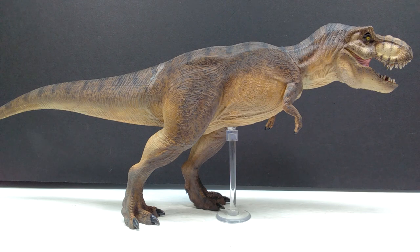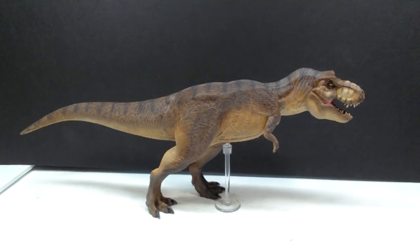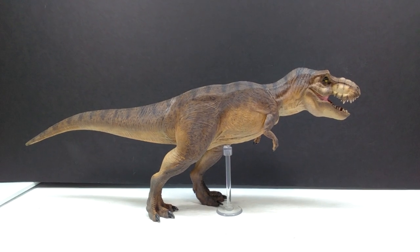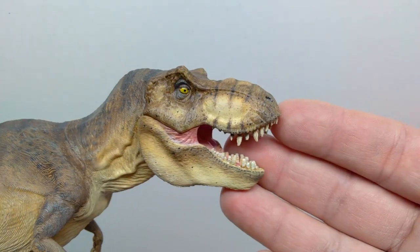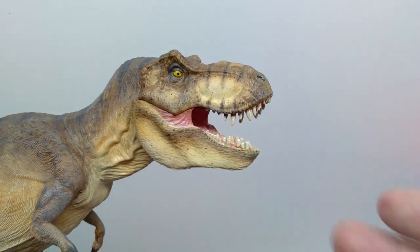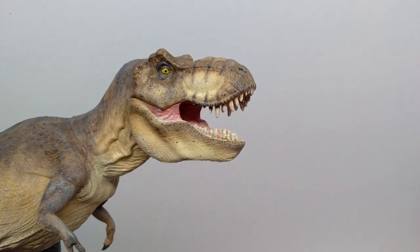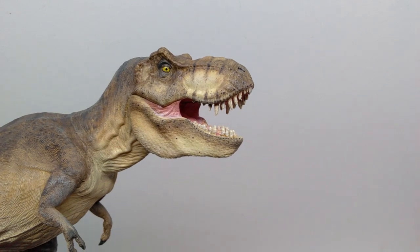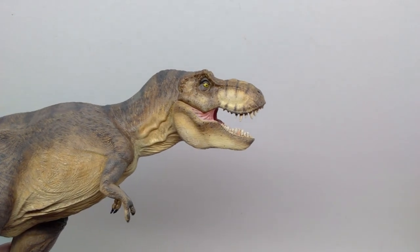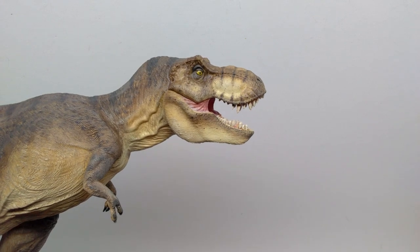As far as the figure goes, when it comes to a Jurassic Park style Tyrannosaurus, it is just absolutely beautiful. Starting up at the head sculpt, the Tyrannosaurus is posed with its mouth open — not super wide, but open enough that it's obviously either about to snap down on something or let out some sort of vocalization. The pose is pretty much what you'd expect to see on a JP style rex.